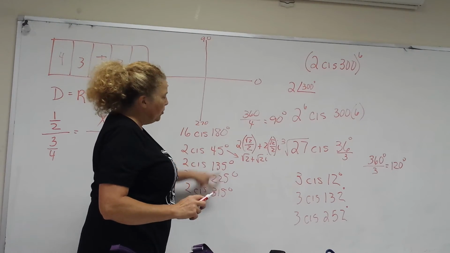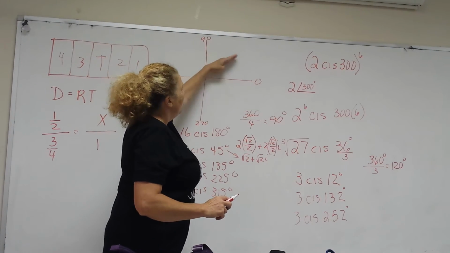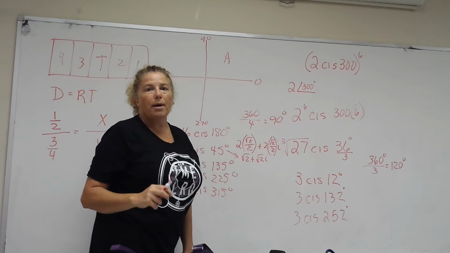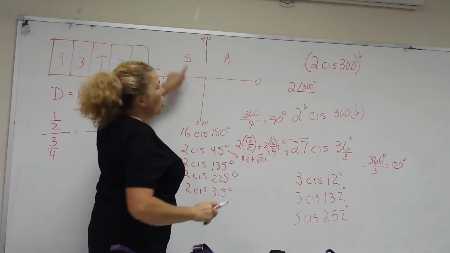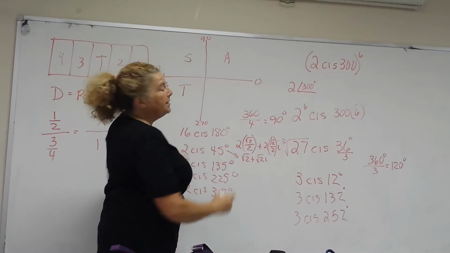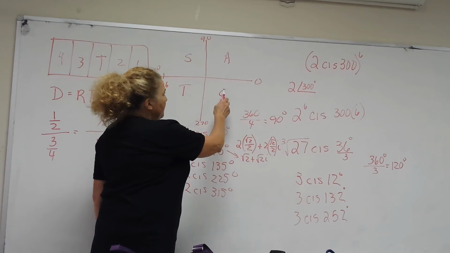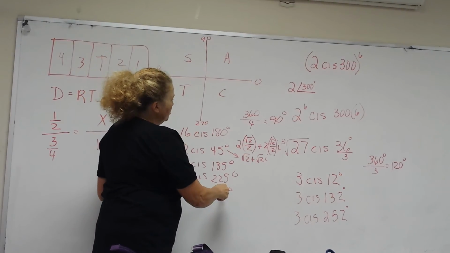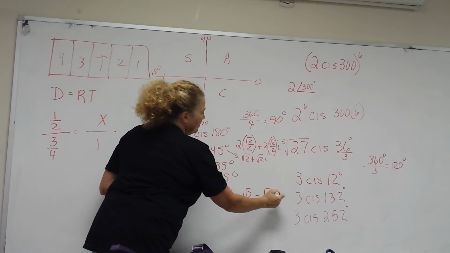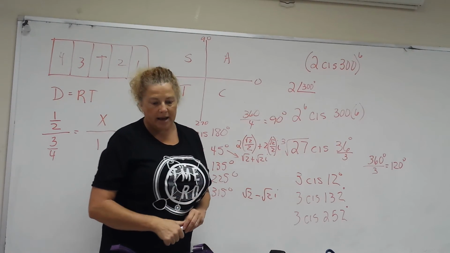You know the only difference between any of these, because they're all 45 degrees, is the sign. So over here, sine, cosine, and tangent are all positive. Over here, only the sine is positive. Over here, only the tangent is positive, and only here, only the cosine is positive. So if it's in this quadrant, your cosine is going to be positive, but your sine is going to be negative. So the only thing that's going to be different about these answers is their signs. So just be careful about that.